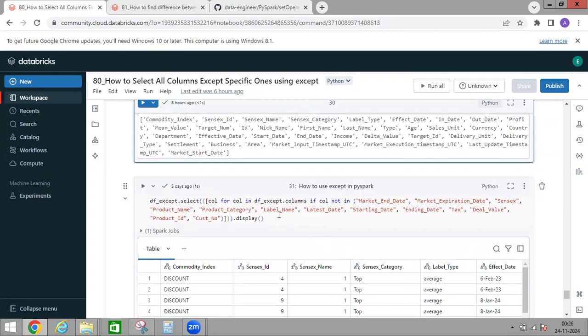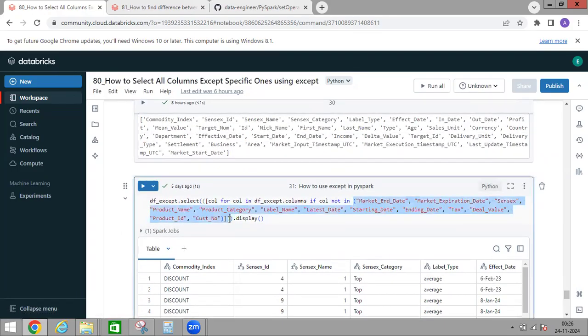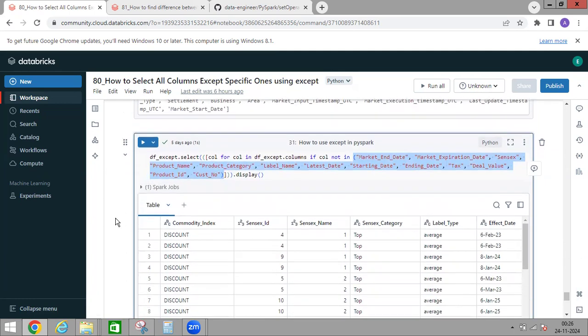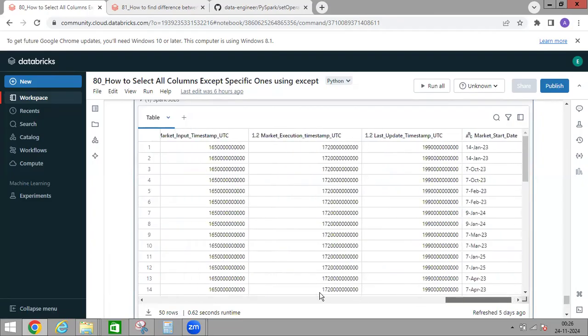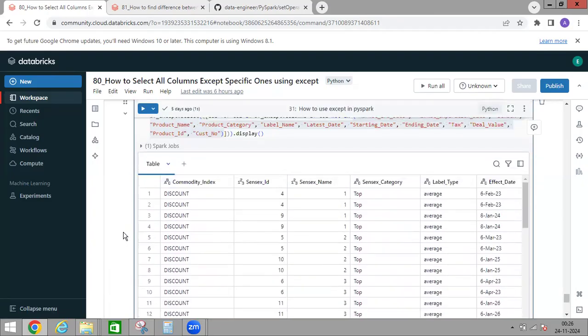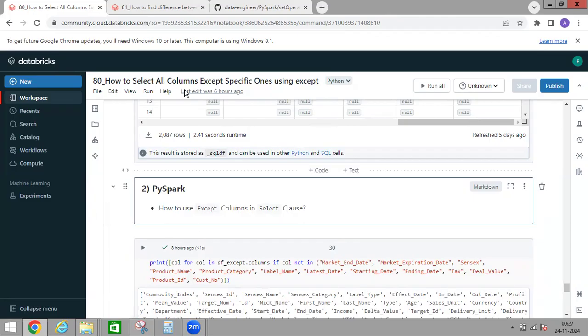The same logic applies inside the select statement, so excluding these columns, all remaining columns will be picked in the select statement. Now we discussed two things, Spark SQL and PySpark. So this is about this video, how to select all the columns except non-required columns using the except function.